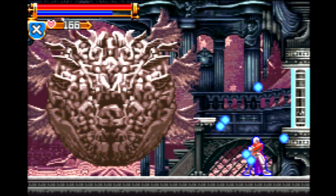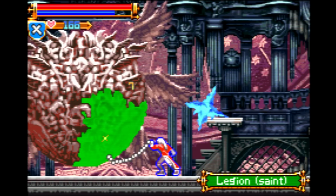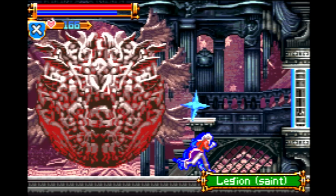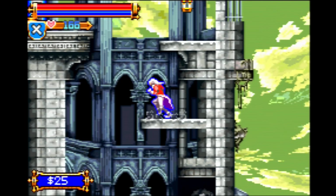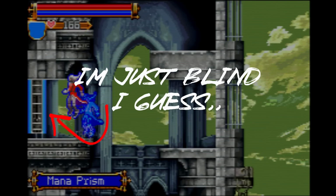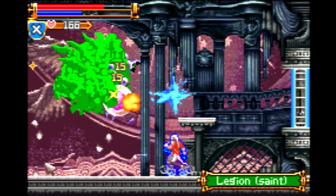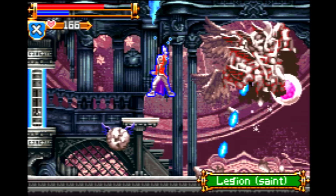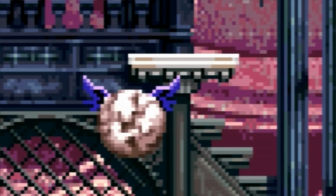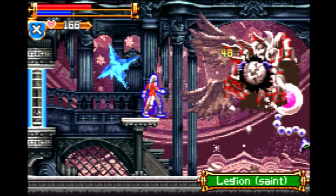Oh, now here we go. This is a boss, man. Hell yeah. Legion Saint? It looks so cool. Legion got some wings and looks all kinds of crazy. I think I entered this fight from the wrong direction, though, because there was definitely no boss door, and I was kind of caught a bit off guard due to that. But this fight, awesome. Super cool. Visually interesting. Legion fires off lasers and has little mini legions that it can spawn. Super fun. Best boss fight so far.